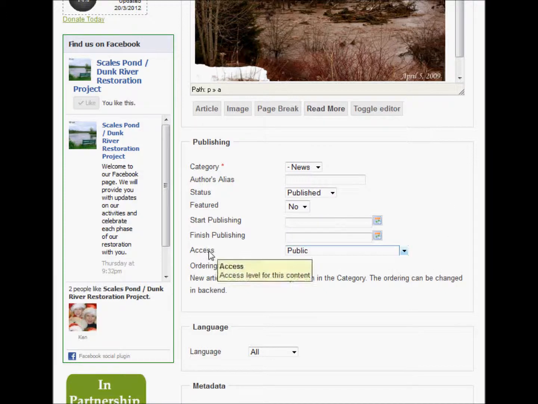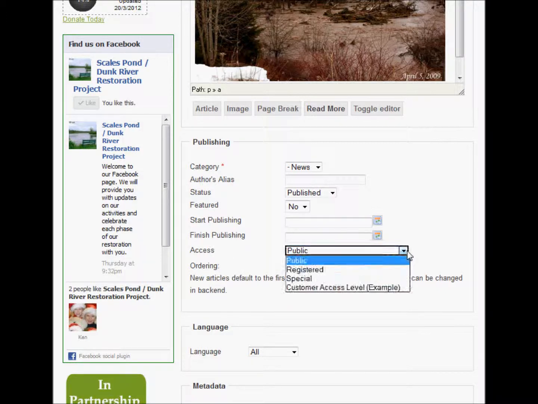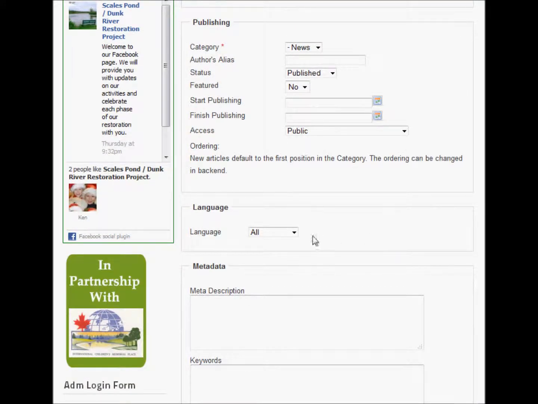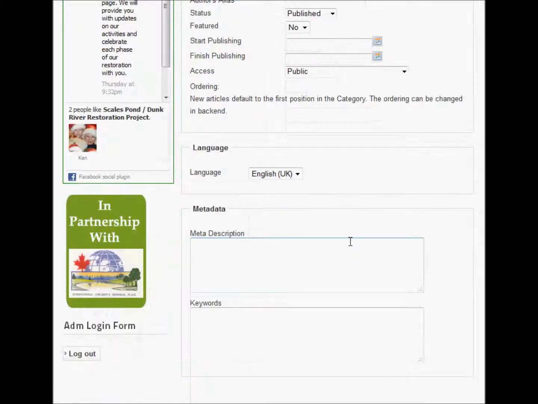The next field here is access level. You just leave that so it's public. You can see there are others here. Registered. Registered simply means that you need to be a user to see it. So if the three of us were, say, collaborating on a news article, we'd leave this as registered, so whenever we log in, we can see it, as opposed to when the general public logs in, that they'd be able to see it. You can leave languages to all, or change it to English. It's only the default language is English anyway, so it doesn't really matter.